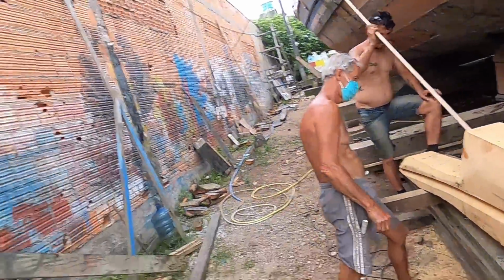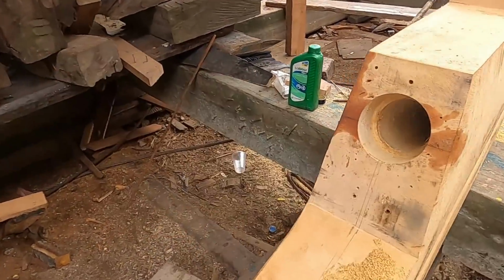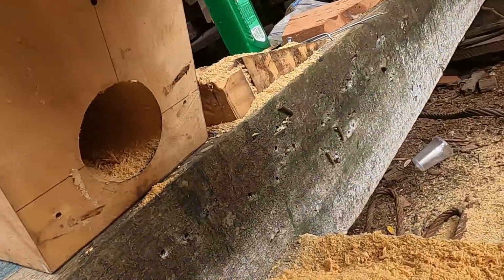And that's the hole done. It only took a full day to do it, but it's finished. So this is where the propeller comes out, and this is where the prop shaft goes in.